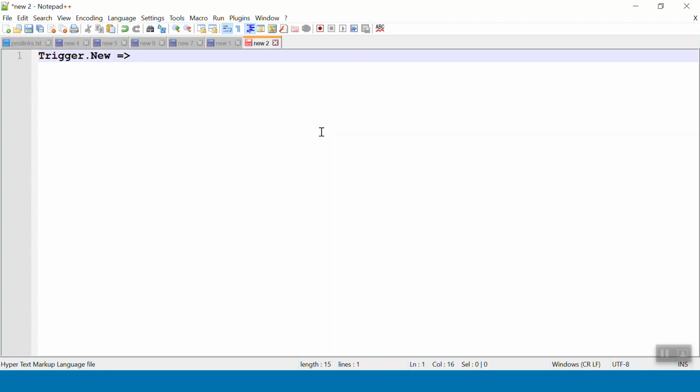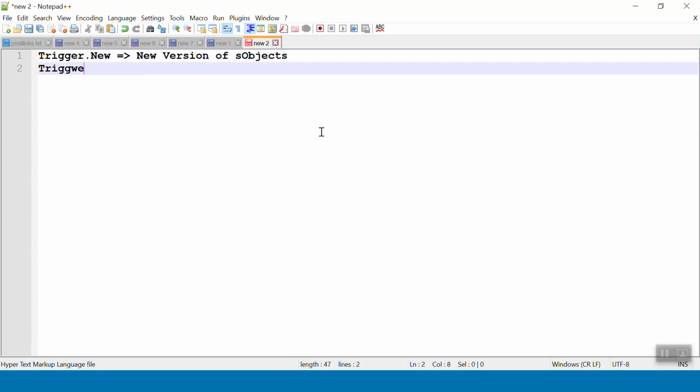It contains the new version of its objects, and then trigger.old, the old version of its objects. And the first thing is that we will get it in case of update and delete only.